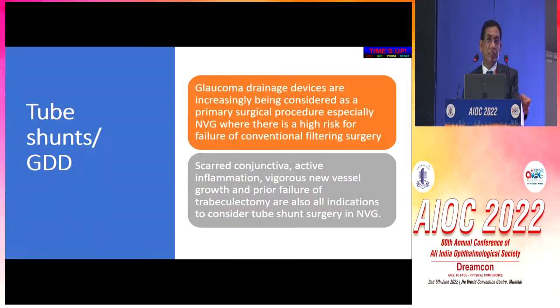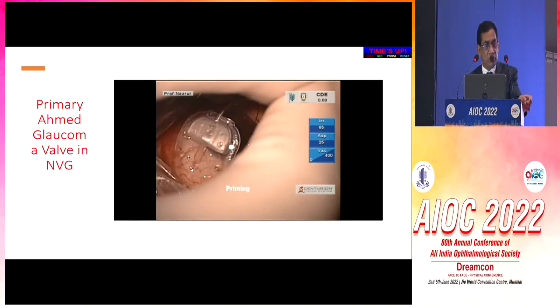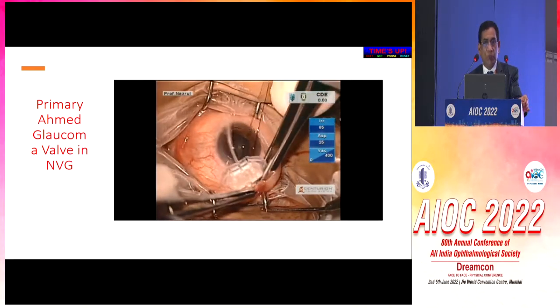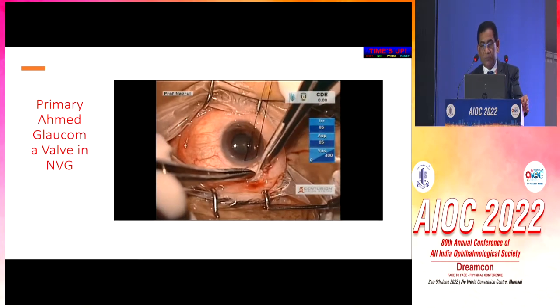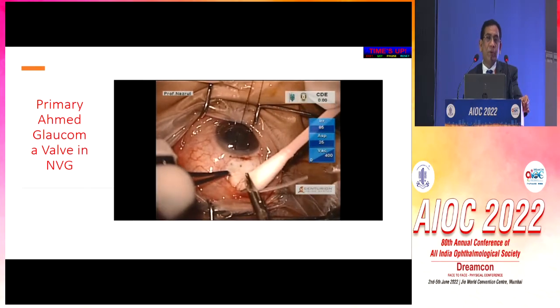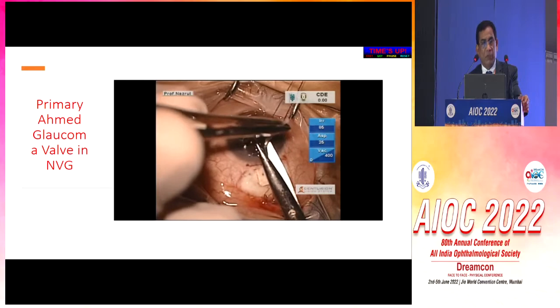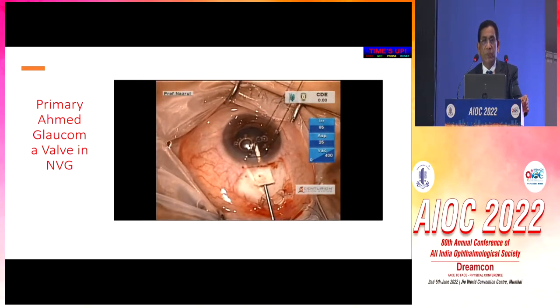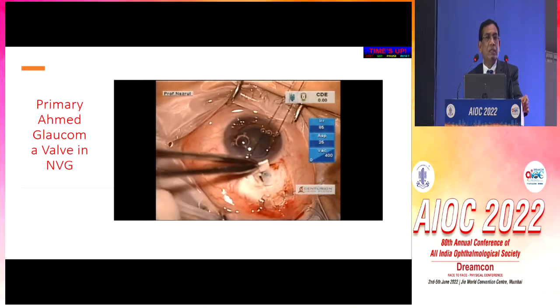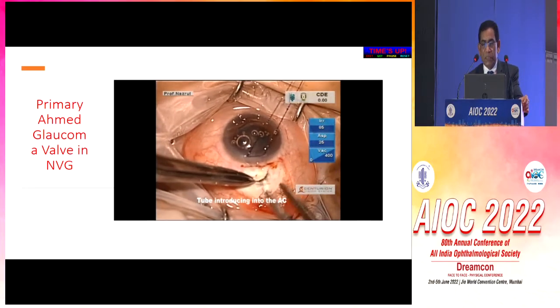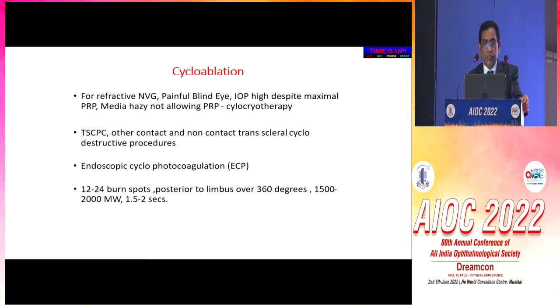Lastly, I'll tell you tube shunts are the choice for neovascular glaucoma, because most trabeculectomies actually fail. Whenever you put a tube, most of the time we get a good result, but there is a modification. I also use MMC or a collagen matrix during the bleb implantation, because routinely we don't do it, but in this sort of cases, if you utilize antimetabolites like MMC or 5-FU, or the collagen matrix, the results are better. Cycloablation is reserved for those cases who cannot see well, a painful blind eye. We can do endoscopic cyclophotocoagulation or transscleral cyclophotocoagulation.